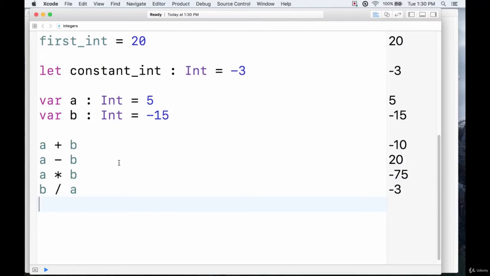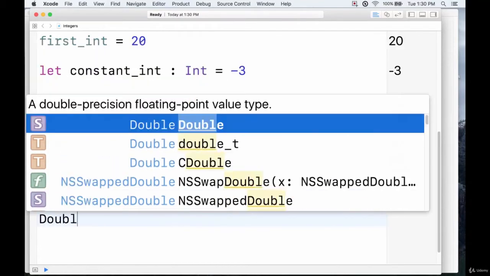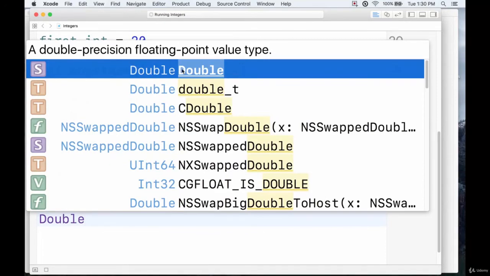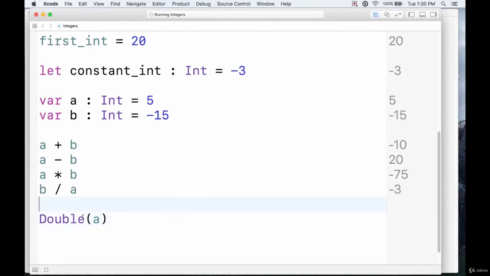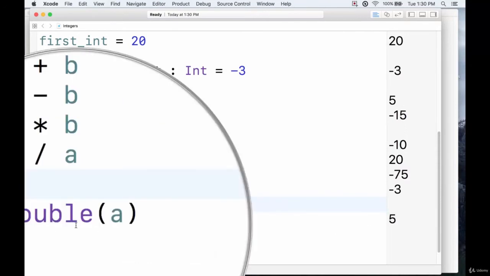There are many other things that we can do, but some of the built-in math functions, such as the power function, will take in doubles rather than integers. And that's where we need to be careful. So if we're using a lot of the built-in functions, we'll have to convert to a double. But that's easy enough, because we can just call double, and we can use this type. And we'll just put in the int that we want to convert, and it's okay with that. We get no errors, and we get the value 5 there. So this is a very handy tool, this conversion trick.